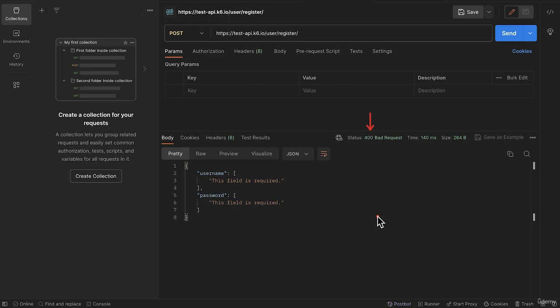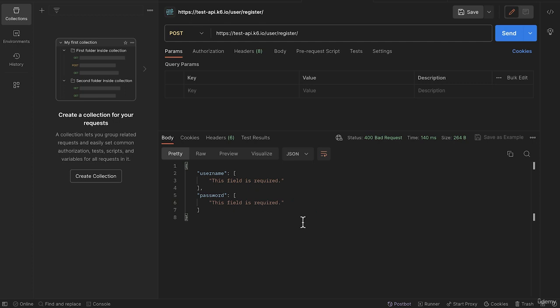And it is telling us, hey, yeah, you want to register a user, but you haven't really provided the necessary information. In this case, it seems from the error itself that username and password are two fields that are required. Okay, so how can we provide this data? Well, we do this by submitting JSON.